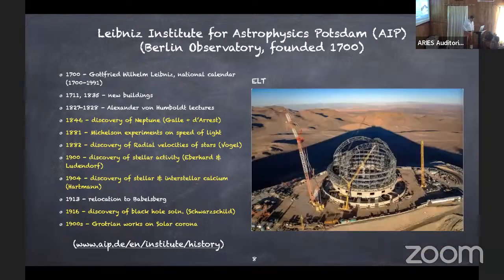We're also currently building an instrument, maybe two, for this beast called the ELT. That's already under construction in Chile. And so eventually we'll have some. This will be constructed after I retire, so I guess I shouldn't even bother, but it may be relevant for the younger people over here.